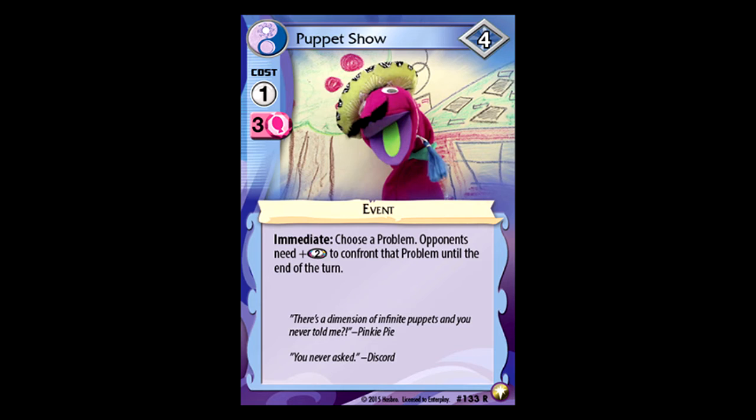Anyways, so you can pay 1 and choose a problem, and opponents need an extra 2 power to confront that card's problem at the end of the turn. This isn't the greatest card out there, but it's a really nice card if your opponent is doing something really early game-ish, like a rush deck, because if your opponent has enough to solve a problem, then what you can do is at the start of the score phase, you can activate this and make it so that they can't solve the problem anymore. Since it's their score phase and not their main phase, they can't do anything to the field to give themselves enough power to solve the problem, so you can buy yourself an extra turn.